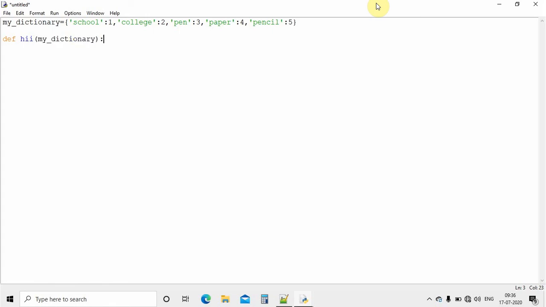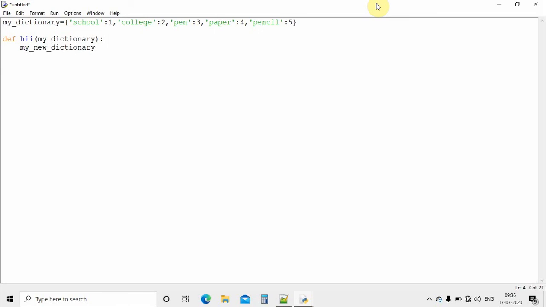Now let us say I have some other elements which I want to add to that particular dictionary, my dictionary, which I left previously but want to add now. So I will define another dictionary, my new dictionary.